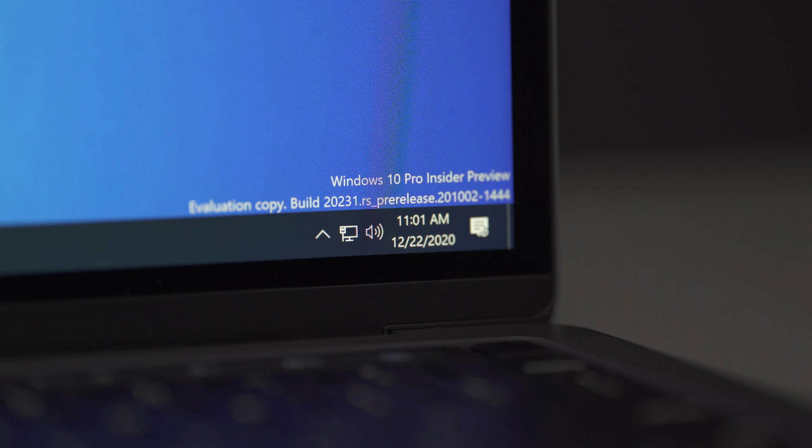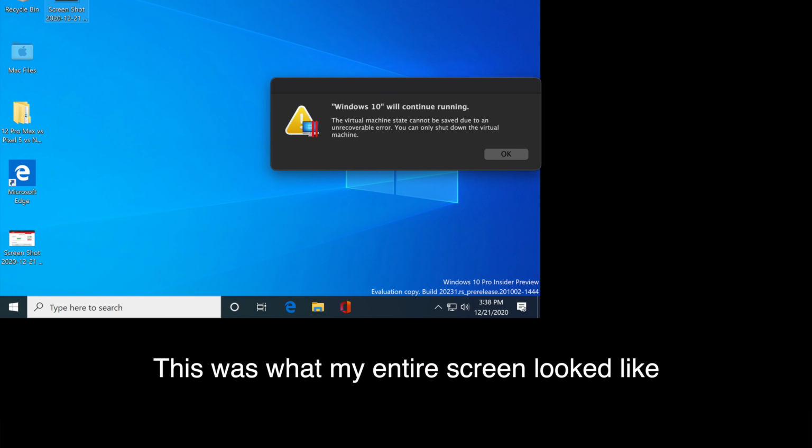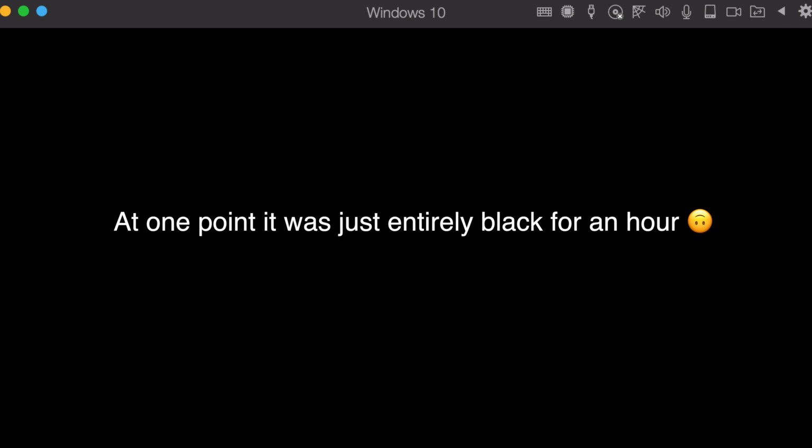Now, with all of that said, performance of Windows on an M1 Mac was pretty solid. Keyword was. After about an hour of messing around with the M1 Mac and Windows, the VM started to fall apart. I can't really pinpoint what exactly went wrong, and in all fairness to Microsoft and Parallels, these are preview builds and are not the final product, but it was very concerning just how bad things became. Now, I know some other people have done this and they've had no issues, so it could just be my specific scenario, but the VM became pretty much unusable.